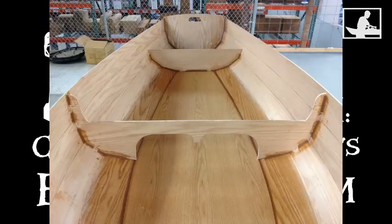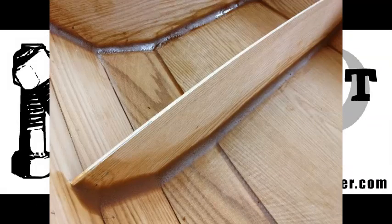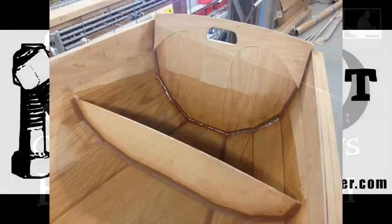Now that the large interior has been glassed, I can install the interior bulkheads. This also gives the boat its final shape and makes it rigid. The bulkheads are tabbed in place, the wires are cut and removed, and the final smooth fillet is done. These fillets will show in the final boat, so make them pretty. The easiest way to do that is to wait for the epoxy to gel, then smooth the fillets by hand using denatured alcohol. It will save you literally days of sanding.